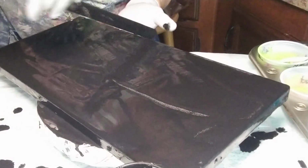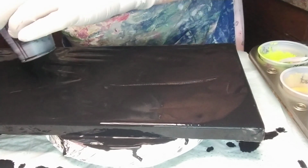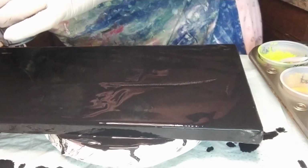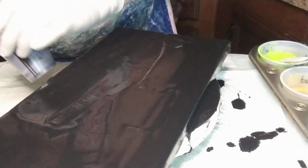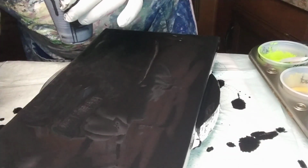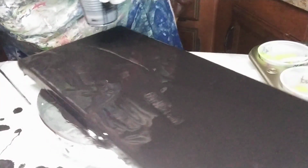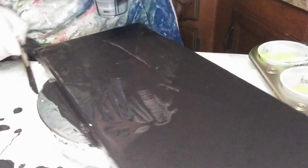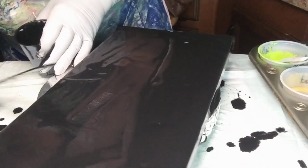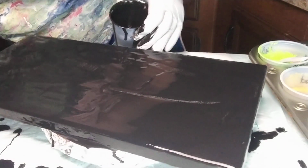I want to get the sides done. Usually I'll take care of the sides off camera, or at least I try to, because it takes up so much time. But being that this is a Dutch pour, I don't know if I'm going to get the color over the edge or not. And if some does go over the edge, I don't want it to be like white.